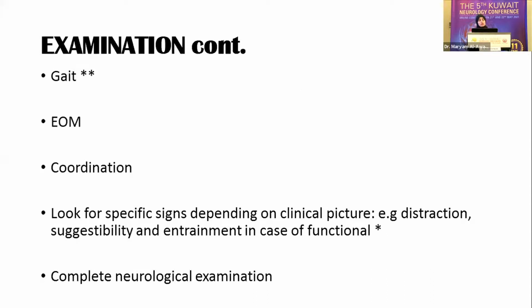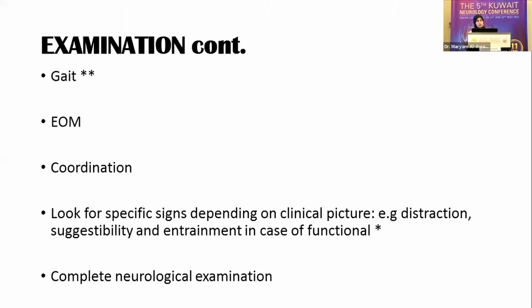Okay. So to continue the examination, of course, based on your differential diagnosis, you have to look for other features. For example, any abnormal extraocular movement, abnormalities with coordination and ataxia. Gait is a very essential part. You have to notice whether there's any difficulty with initiating or standing from a sitting position, and whether there is slowing of the gait, or there's any exacerbation of the tremor while walking, and whether there is any reduced arm swing, for example, and so on.